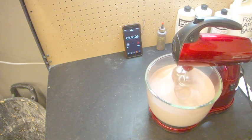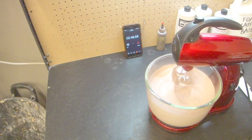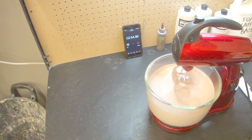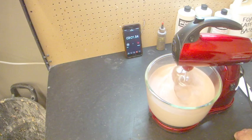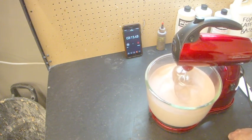With some of my older mixers, I've had to really back bowl it. Back bowling it puts it backwards through the mixers and whips it up faster. So sometimes you'll need to do that just to get your rise up. With this one I've noticed it doesn't really need it. It whips up pretty well just by running it, which has been great. These ones here you can buy from Walmart for like 60 bucks. They're pretty cheap. All my other ones I used to buy on eBay or local trading post sites, second-hand mixers, but I always ran into problems with the turntable crapping out because they've been used so much.